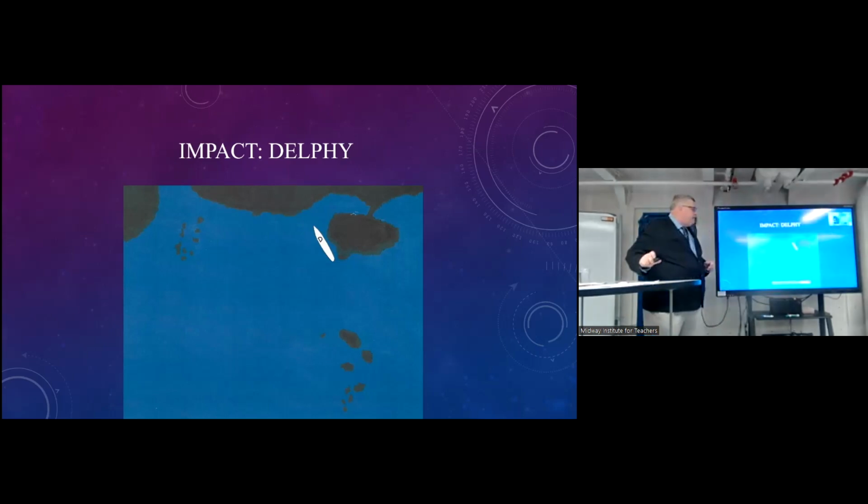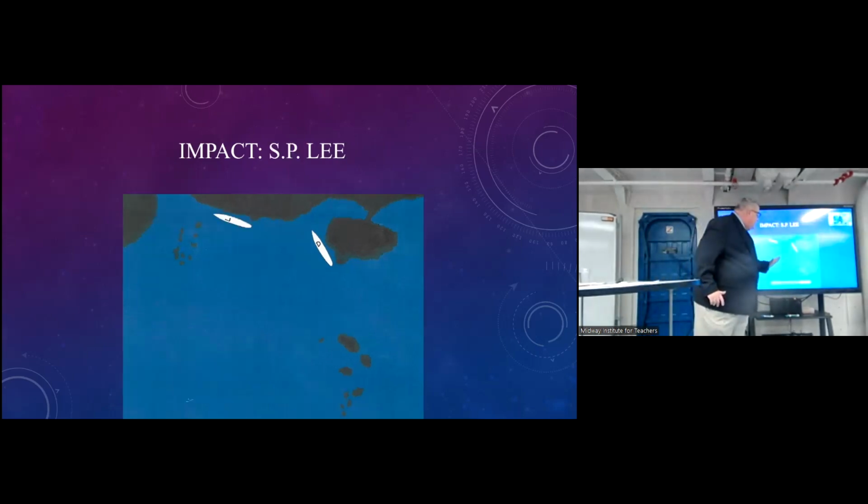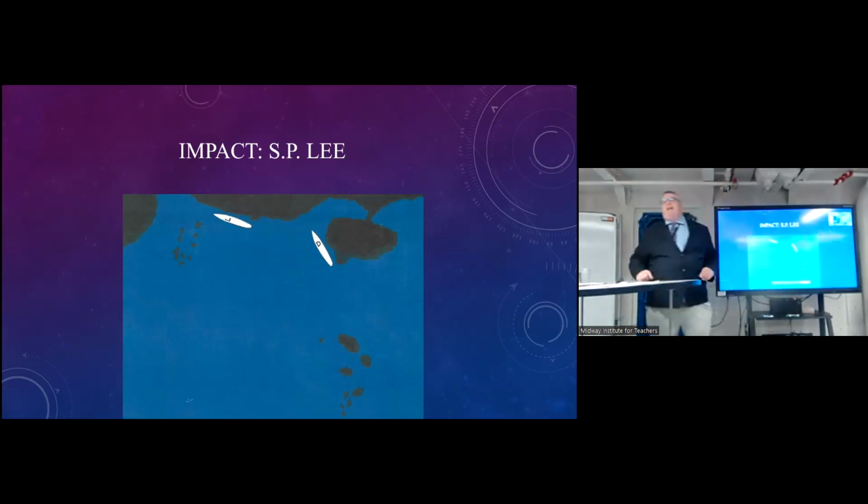So here comes SP Lee. SP Lee comes in, suddenly sees the Delphi's fading lights, hears the signals. They go crash, emergency back, trying to back out and go hard over on the port helm. She winds up barely missing Delphi, but winds up at about 8 knots. Thump, thump, thump. She's right up against the headland. These are sheer cliffs in California right there, and you could reach right out and probably touch the rocks. She's on the pinnacles and rapidly loses power as they punch through. She can't back off, and the plant dies. Ship number 2 is stuck right up on the rocks, a stone's throw from the flagship.